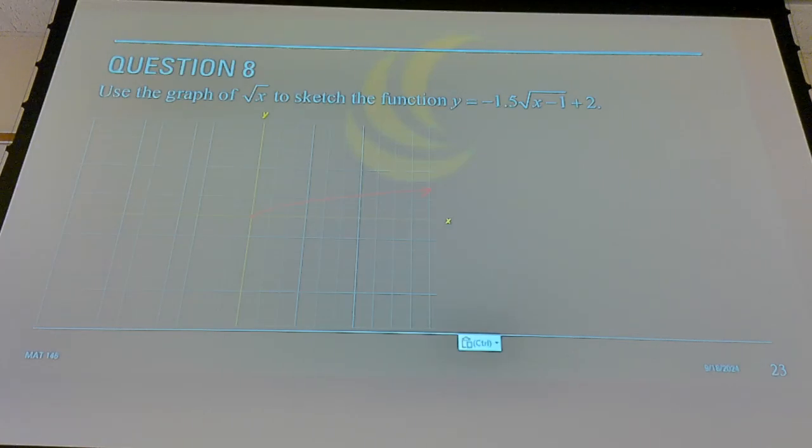So right there is going to be our new starting point. It goes about the x-axis, so it flips upside down. And every output value will be multiplied by, I don't want to say every output value, the output gets multiplied by 3/2 and then 2 added to it, is what this is saying. But I'll just treat this as my new origin and say every output value from there will be multiplied by 3/2, so increased by 1.5 times.